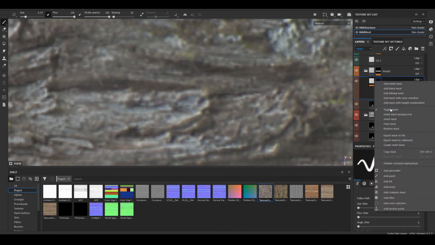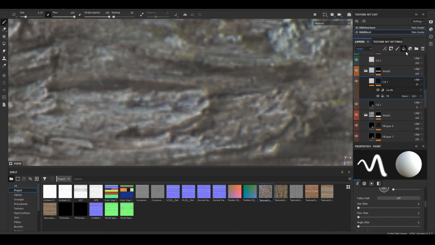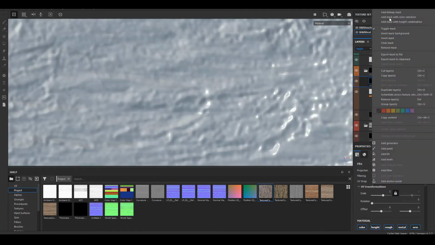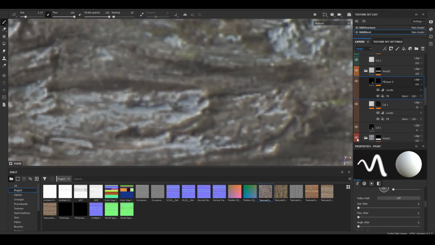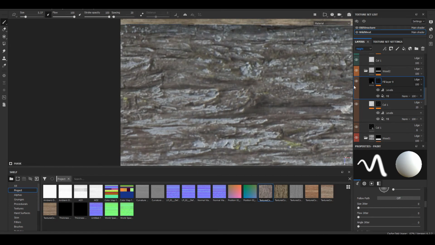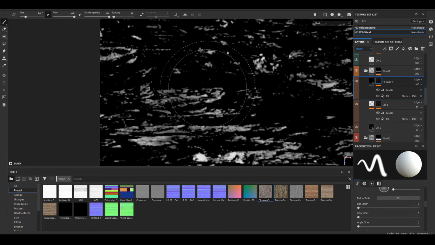Let's copy the mask. Copy mask, Control Alt C, it is the shortcut. And let's add something else and black mask and paste into mask. And it's using the mask that we created before, just like this one.